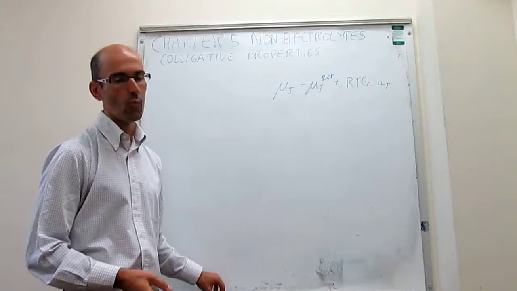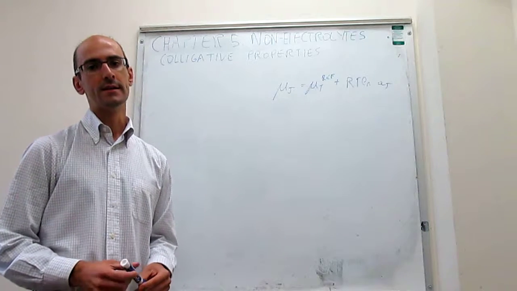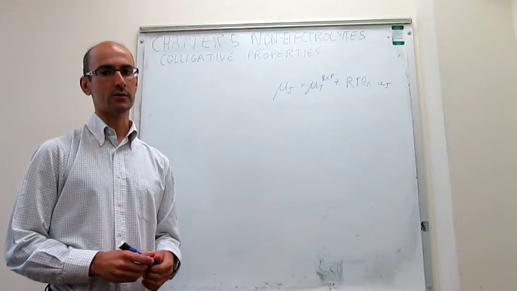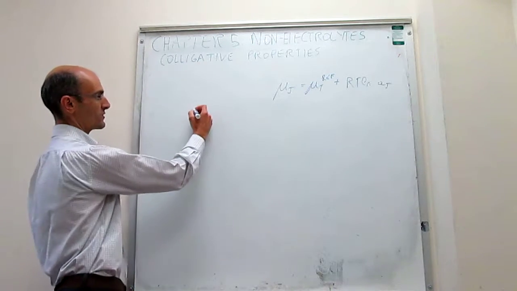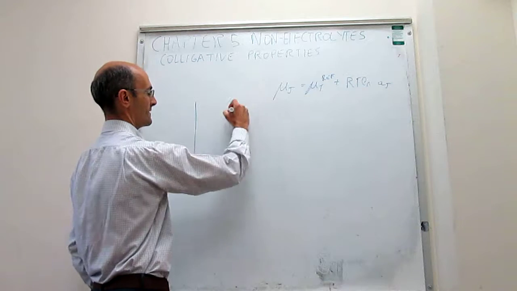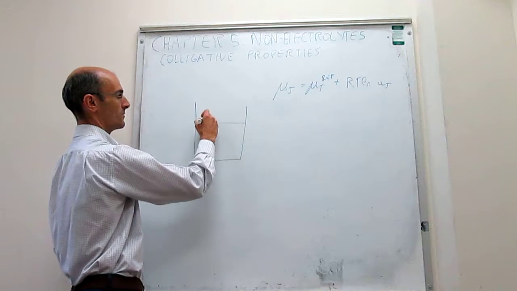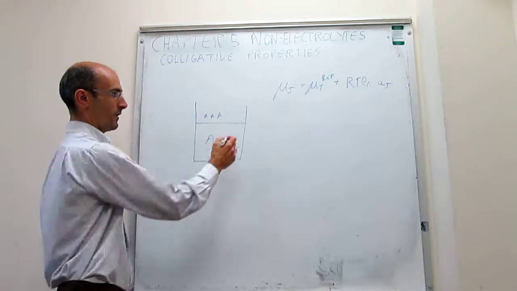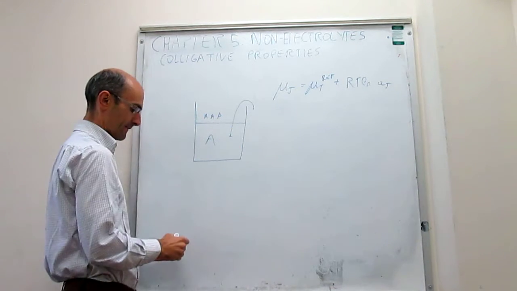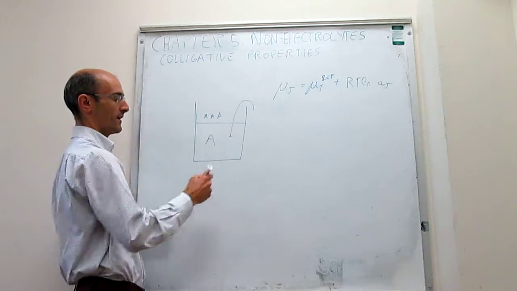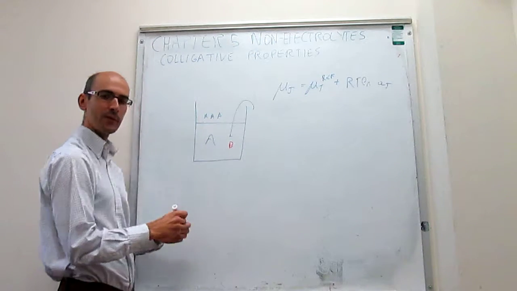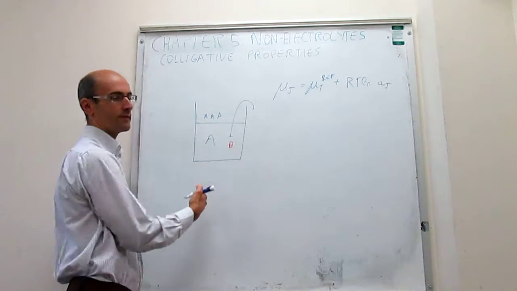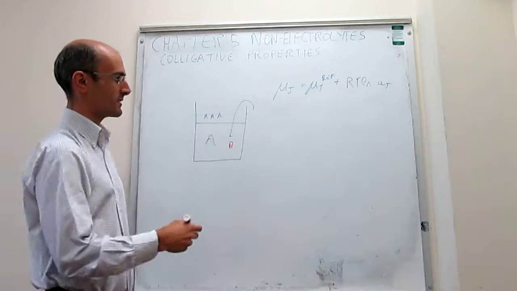We have already seen one colligative property, and that is the vapor pressure depression when you add a solute to a solvent. When we were introducing Raoult's law, we saw that that law essentially tells you what is the vapor pressure of the gas at equilibrium with the liquid when you start to add a little bit of solute to that mixture. So Raoult's law is actually a colligative property because it tells you how the property of the solvent changes when you add solute.